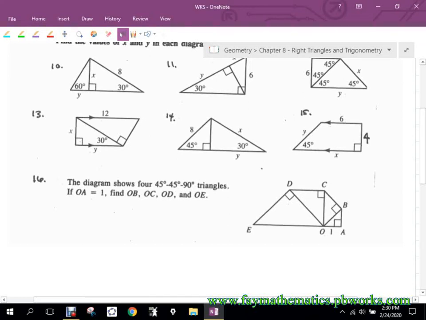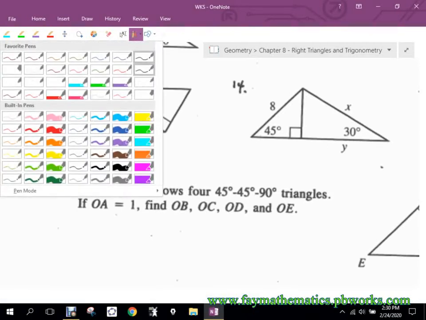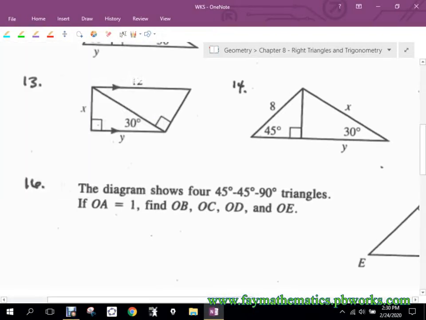Portion of all of these questions. So my hope is that questions 10 through 15 build us to be able to effectively address 16. So if we look at question 13, I want to change that 12 to something else. Let's make it 18. Okay, so we'll start with 18 there.